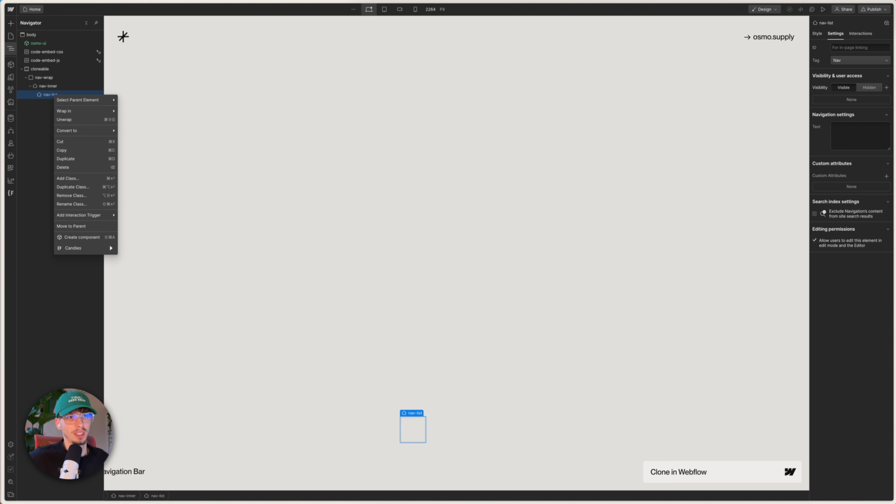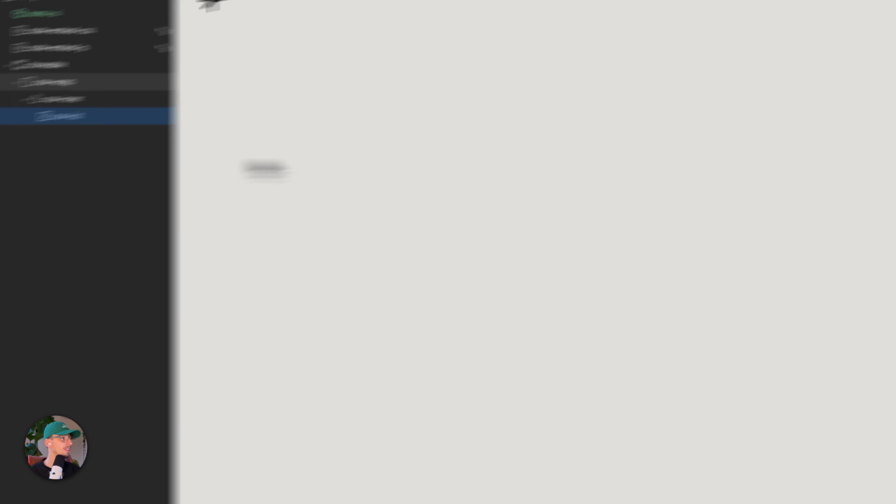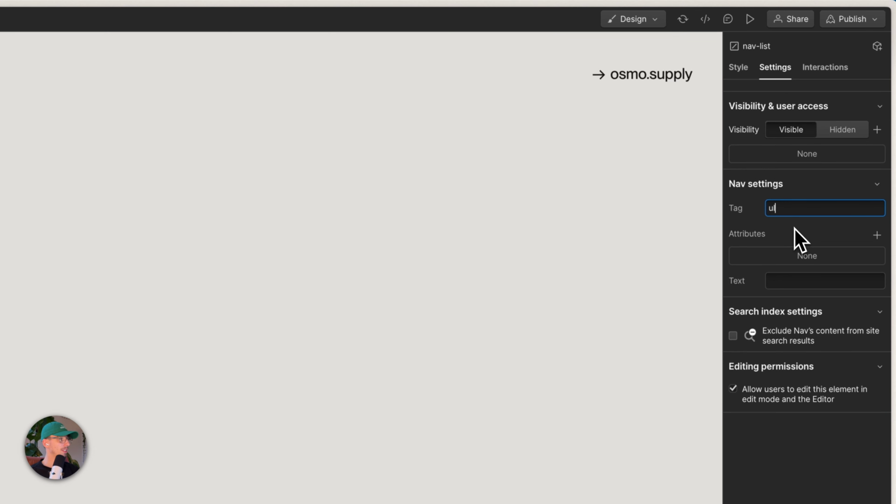I just went too fast here. Since we're going to have a list of items horizontally, it's best practice to use an HTML unordered list. So I'm going to convert this thing to a custom element, and instead of using a nav tag, it's going to be a UL, which is the tag for an unordered list.